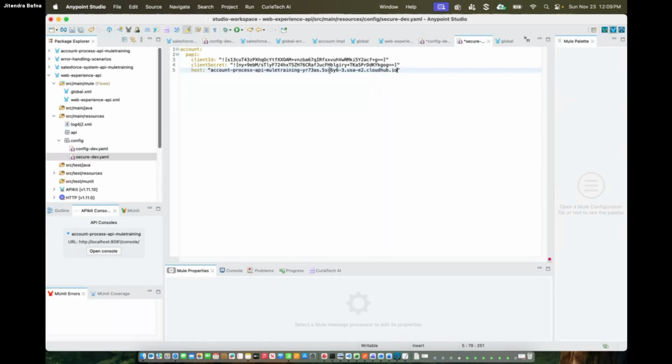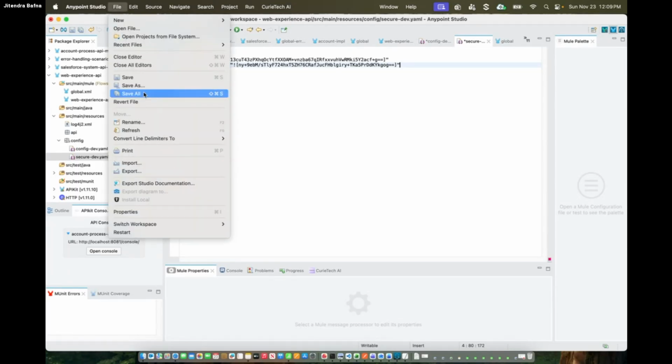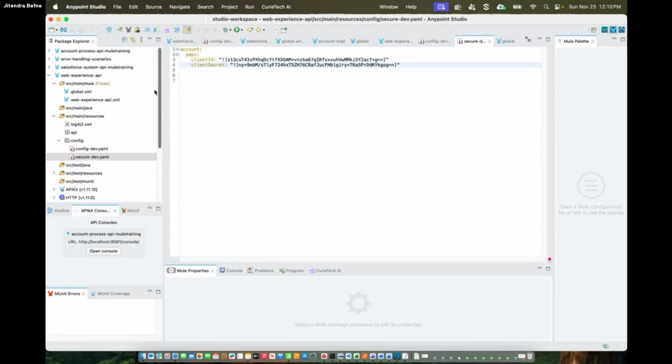Only the properties under the exclamation and square bracket you need to decrypt, right? The way of access is the same. If you want to access any property from the secure file, it is always secure colon colon and the property name. And from normal, it's simply the property name, right? So you can define a non-secure property under the secure file. Only difference, you don't have to put it under the exclamation and the square bracket. Save. So this is all done.